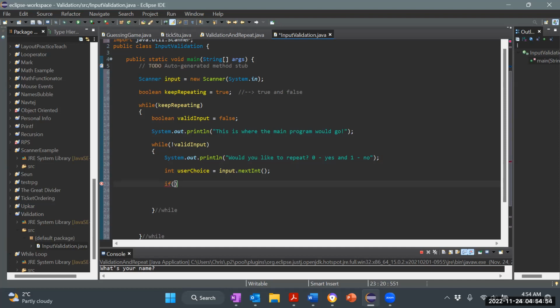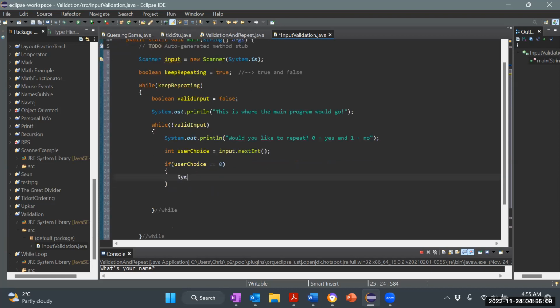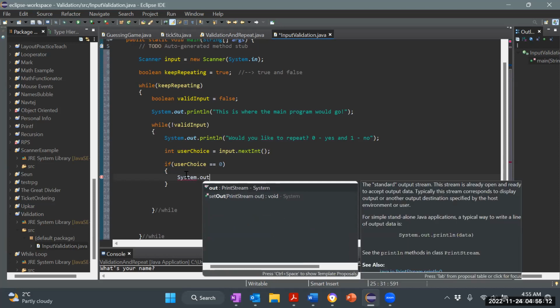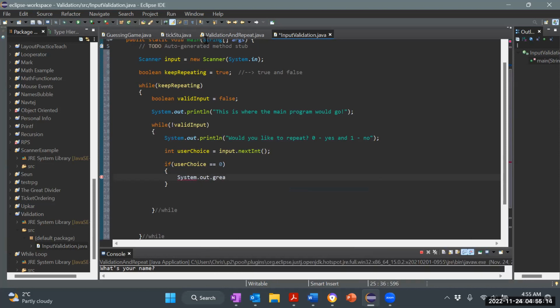So if user choice equals 0, that means they do want to keep repeating. And we'll tell them, print great, carry on.